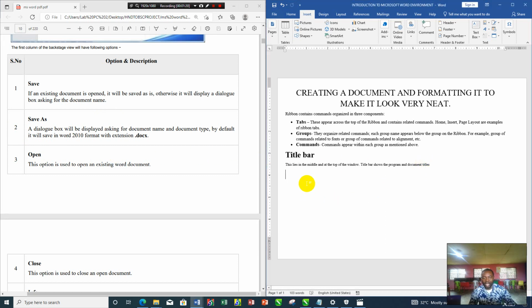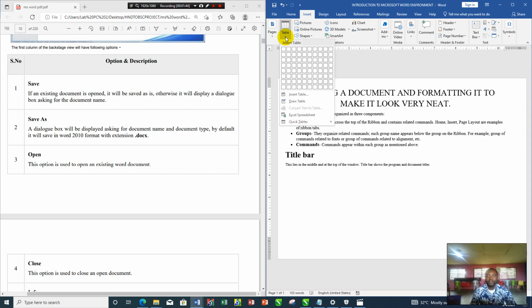And to achieve that, we will go to our Insert tab. From that Insert tab, there is a group that is called Tables. And there is a command under that group that is called Table. We are going to click this drop down. This little tiny triangle is called a drop down. We click it, and it shows up what we have here.